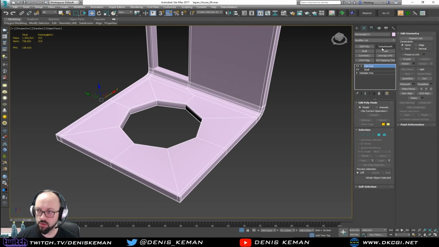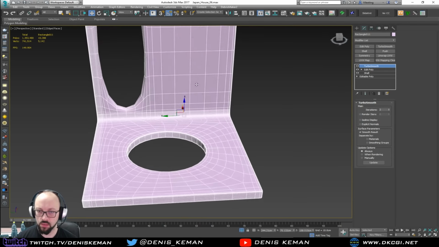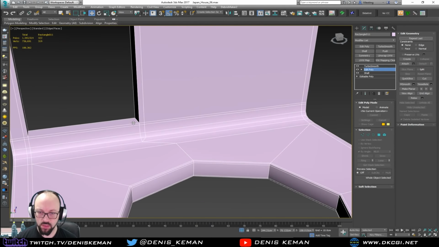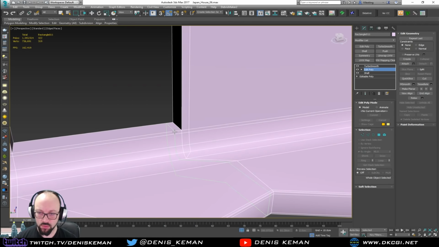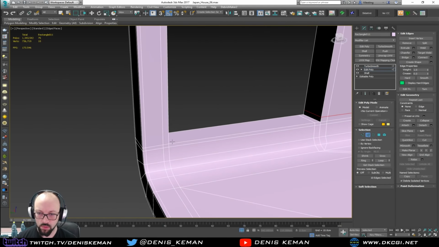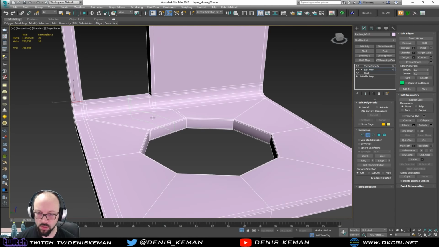Alright, let me just see how the turbo smooth looks so far. Yeah, that side is still not right. Because we don't have anything going here. Nor here. So first here. Here.